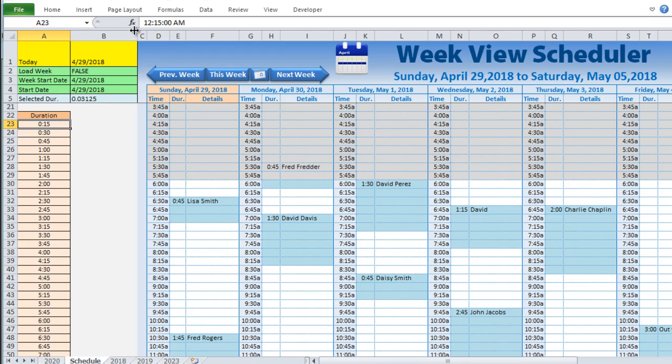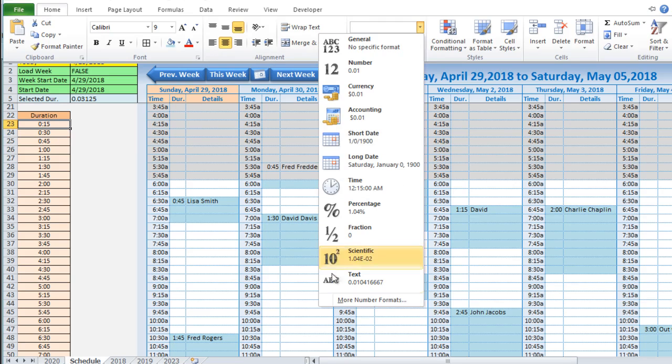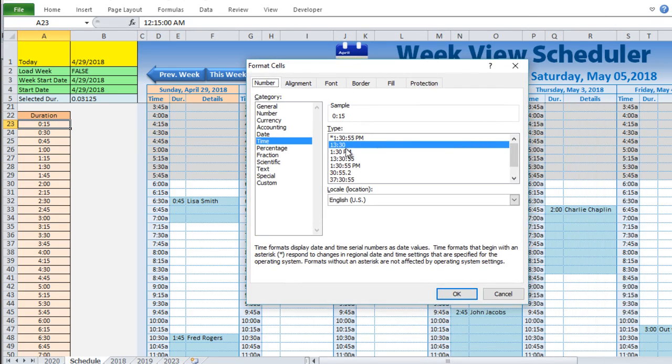So I've set a duration. Now it says 12:15 a.m. here, but in actuality, this is 15 minutes. And let's go ahead and see that. We've given this a format of time, but it's a custom format. In this sample here, I've used 1330, and this particular format, given the correct number, is actually 15 minutes.